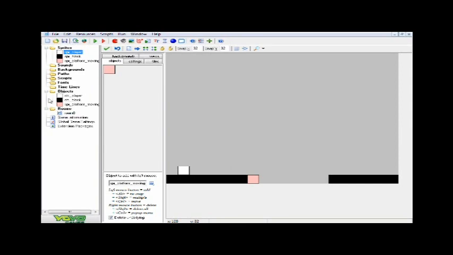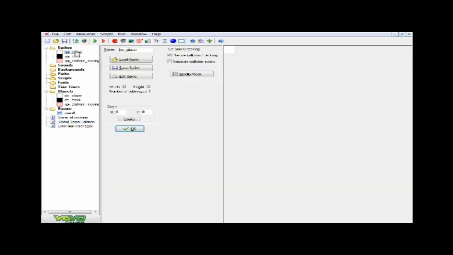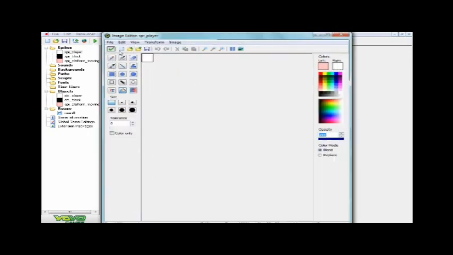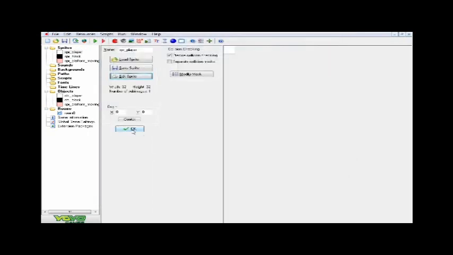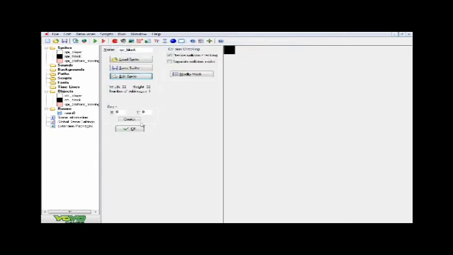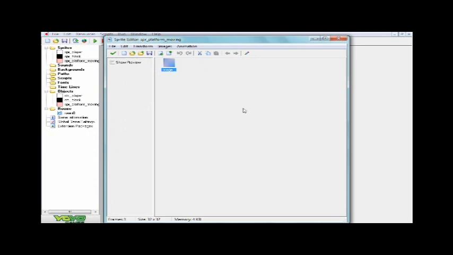As you can see, I already have everything pre-made for the purpose of the tutorial. I want it to be pretty short. So let's start with these sprites, just so you guys know exactly what I have here. This is just a regular sprite, a regular cube, and it is going to be my player object. And this is my block, which is going to be my ground object in this game. As you can see, just a little black block. And this is going to be my moving platform. Originally it was black, but I decided to change it to a different color, just so you guys can know that it is a separate object and it is a moving platform.